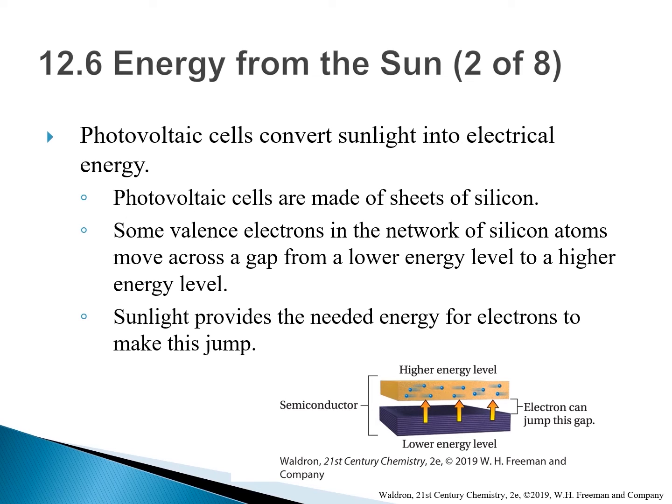An electron moving to the higher energy level leaves behind a hole in the crystalline solid, and because this hole represents a missing negative charge, we consider the hole to have a positive charge. The positively charged hole attracts an electron from someplace else in the network, and that electron, as it migrates to the hole, leaves a fresh hole behind its original location. As a result, there is a great deal of traffic within the silicon network.